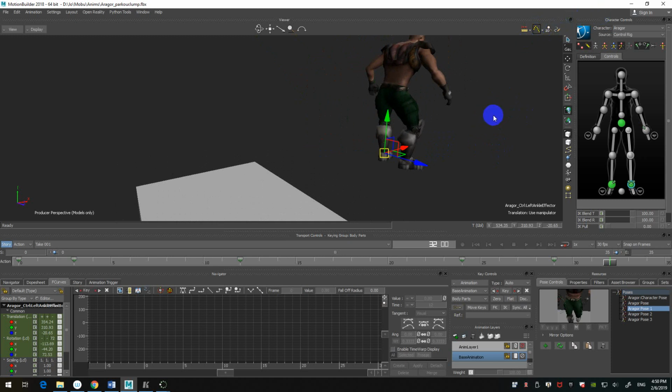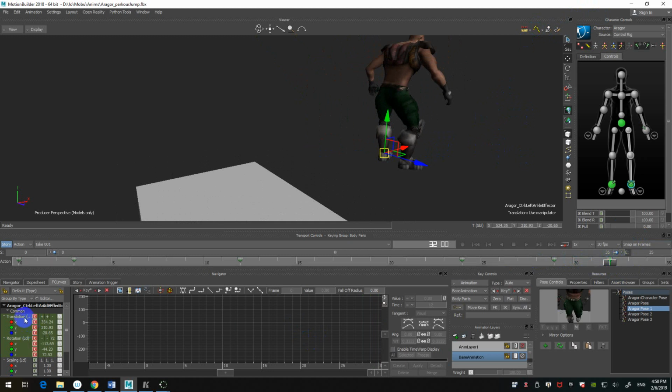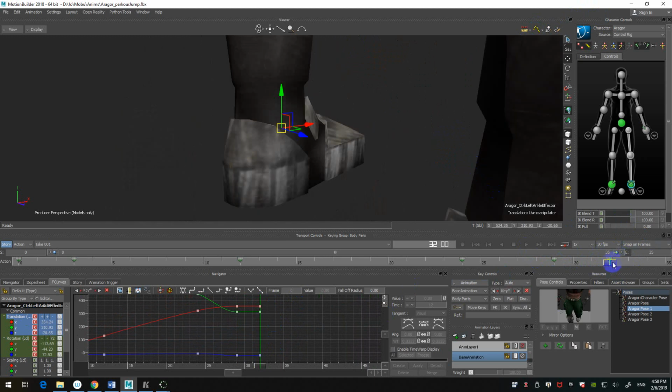If I put another key here, okay, it's supposed to overshoot, but it doesn't. Does it overshoot? Yeah, it does. See, look. So I just put another key after the landing pose. So you see what happens with the foot? This is because the tangents are auto.